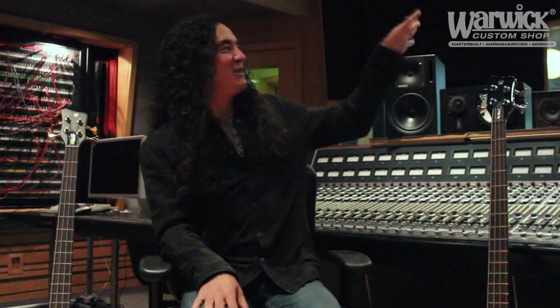But when I'm doing distortion in the studio, I'm using a '63 Fender Bassman head and a 2x12 cabinet. What I do is I just plug it in, and then I turn every knob as loud as it'll go, every knob all the way up, and we put it in a room off in the corner. That's what's wonderful about these big studios like Ocean Studios here, is you can get good separation.